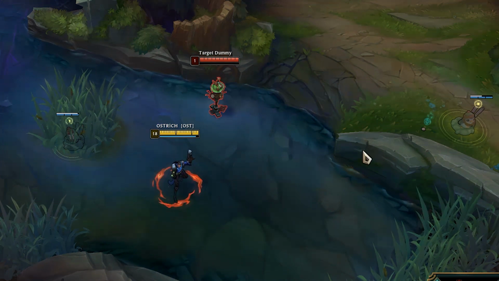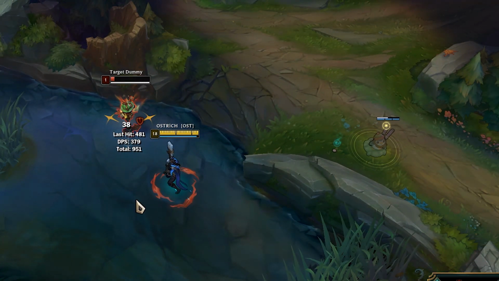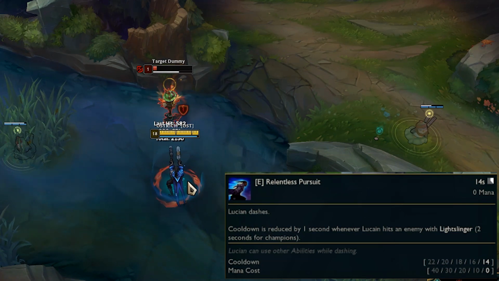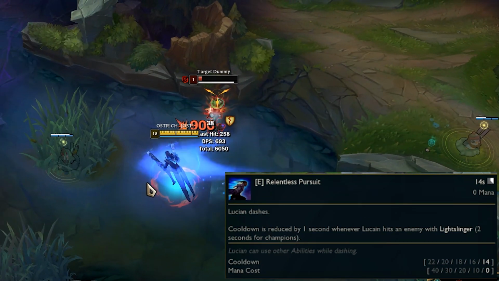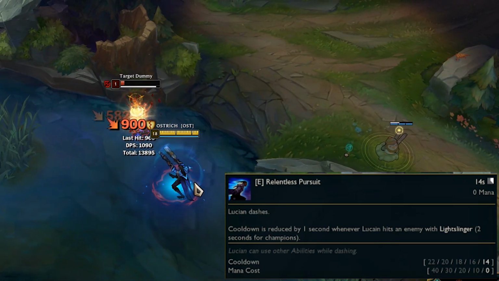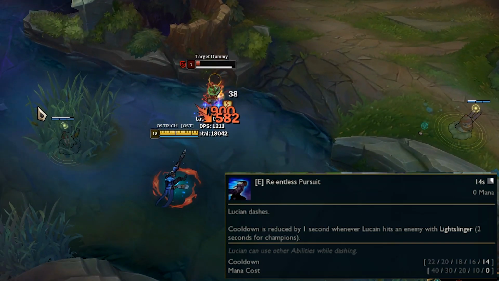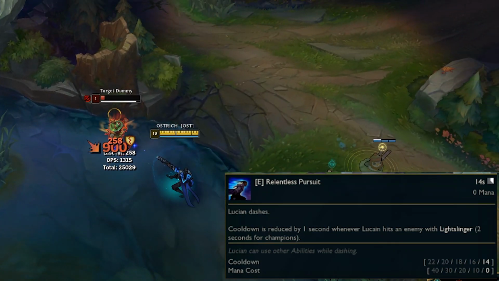Okay, so let's talk about his E now. This skill is what makes Lucian, Lucian. The fact that each time you use your passive, it lowers the skill's cooldown by 2 seconds is huge. This makes Lucian a very mobile ADC. By effectively using your skill rotations, you can use it to dodge abilities and reposition in teamfights.